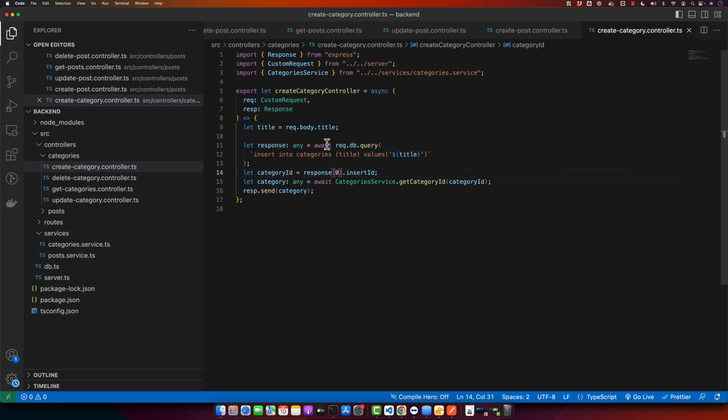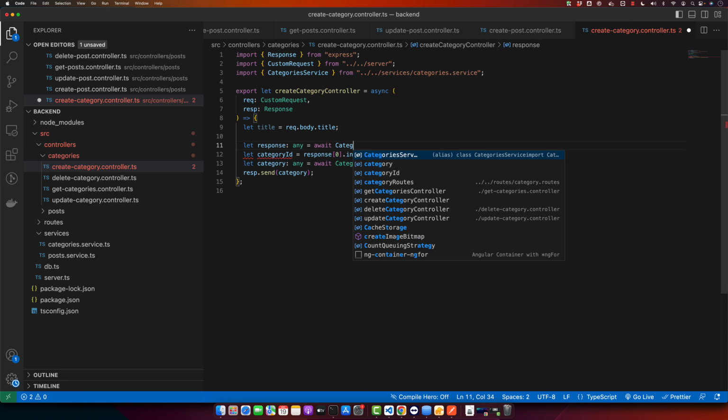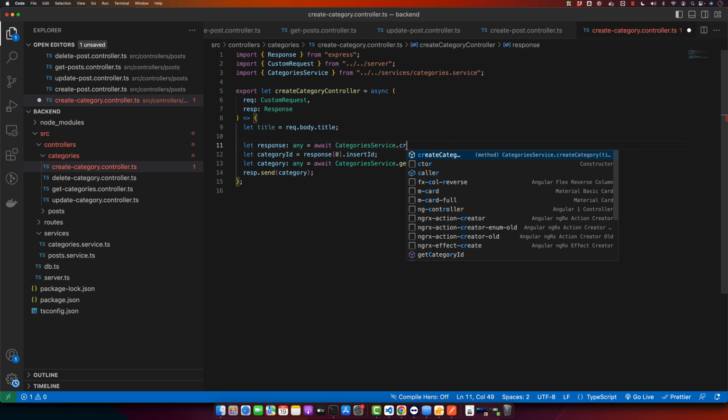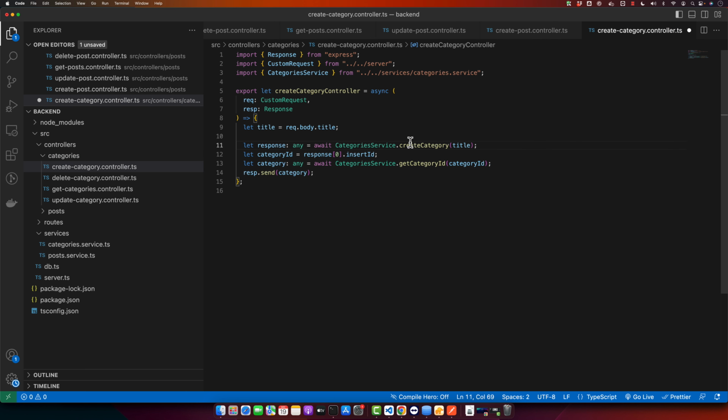By the way, let me first replace it, then I will tell what I'm talking about. Await category service dot create category and pass the title, and I will already return the element from the zero index.